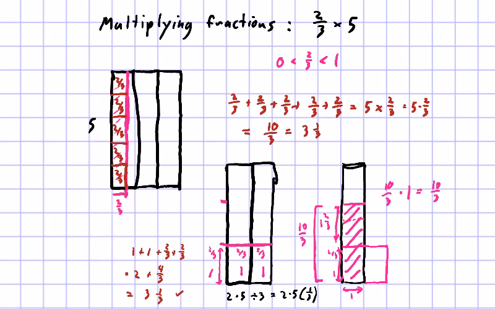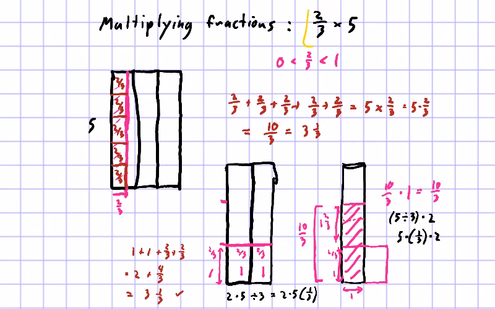This time we took 5 and we divided it by 3, and then we multiplied that by 2. We could consider that to be 5 times 1/3. That would be the same as dividing by 3, taking 1/3 of 5, and then multiplying by 2. So what we really need to note here is that we have done many different things.